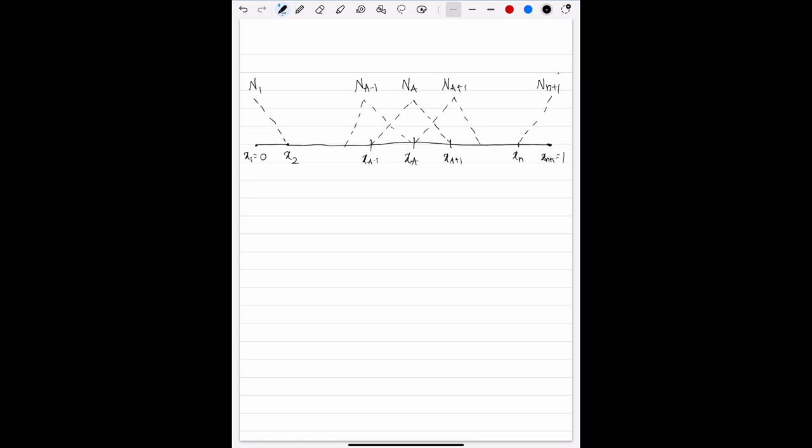So based on this particular visualization, we can now make a few observations about our definition of these basis functions. So let's make a few notes. The first observation that we make is that if we consider the basis function Na of x, then you can notice that Na of x is pretty much 0 in most of the other elements. It is only non-zero in two elements. Firstly, in this element over here, which is element number a minus 1, ranging from xa minus 1 to xa. And secondly, this element over here, which is ranging from xa to xa plus 1, element number a.